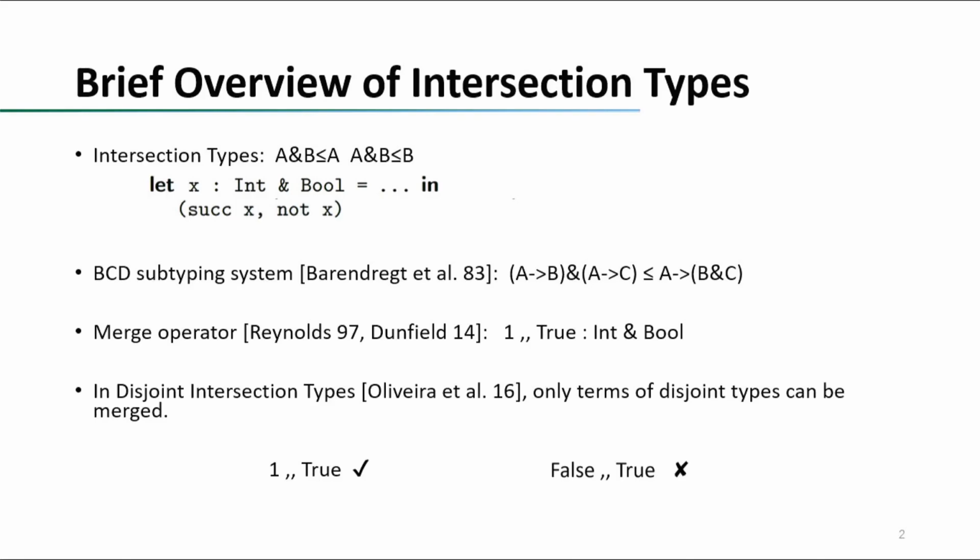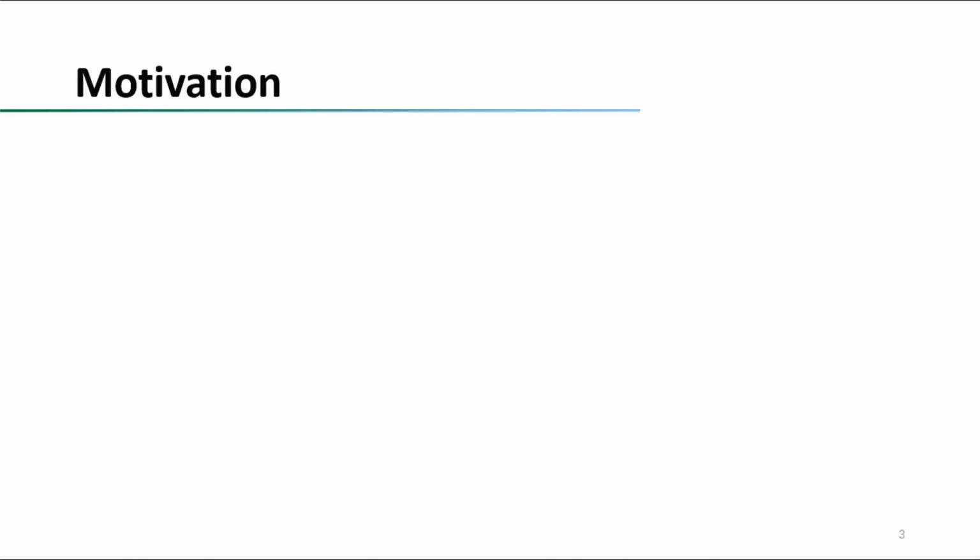Although the disjoint restriction enforces the determinism of the calculus, it is actually inconvenient because it rules out all of the conflicting merges. So what we need is a method that can resolve conflicts and overlappings in arbitrary two terms or types, and that is the type difference. So where does this type difference come from?